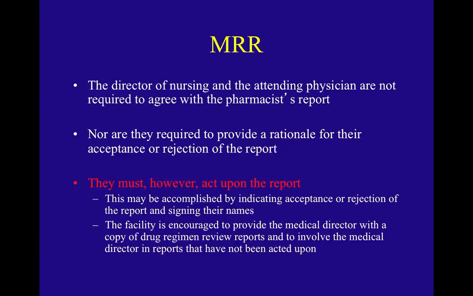As I said before, the director of nursing and the attending physician are not required to agree with the pharmacist's report, nor are they required to provide the rationale for their acceptance or rejection of the report. However, since 2006, they have to make sure that they at least make a note of why. This may be accomplished by indicating any acceptance or rejection of the report and signing their names. The facility is encouraged to provide the medical director with a copy of the drug regimen review reports and to involve the medical director in the reports that have not been acted upon. I'll go into a little bit more detail about this later on in the slides.